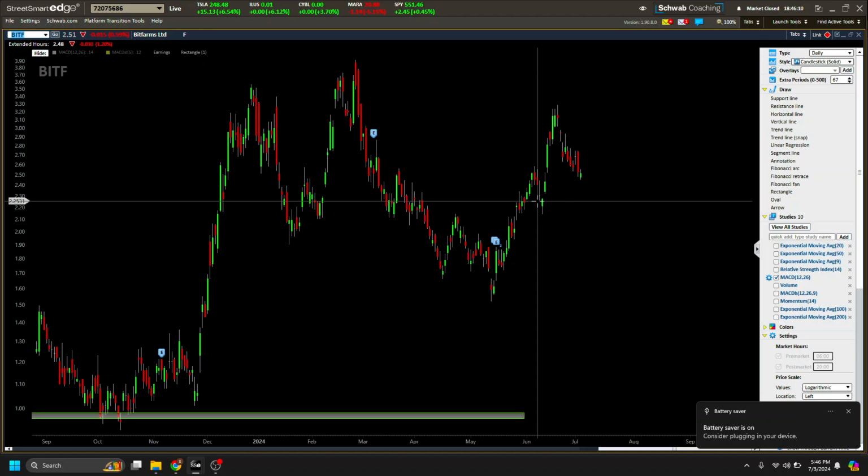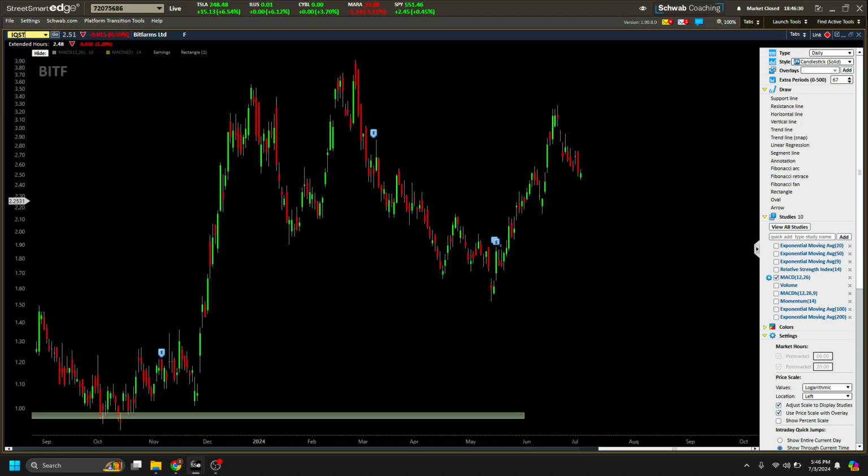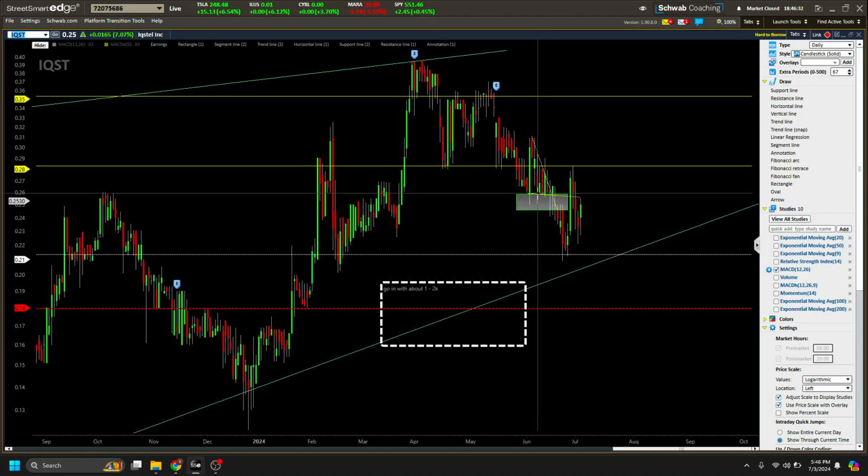I know it's not exactly a 00 penny stock, but it's still considered a penny stock, anything under $5, I believe. So keep an eye on this one under $2. You might have to wait a while for it to come down. That's fine. We can wait. We can be patient. This one's not at the bottom just yet, but something to keep an eye on moving forward.